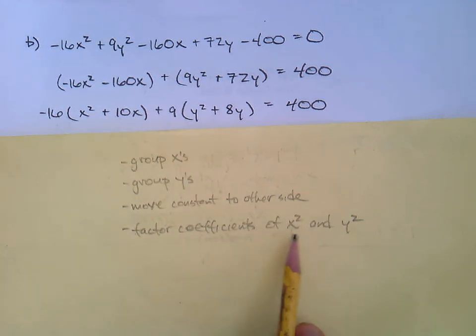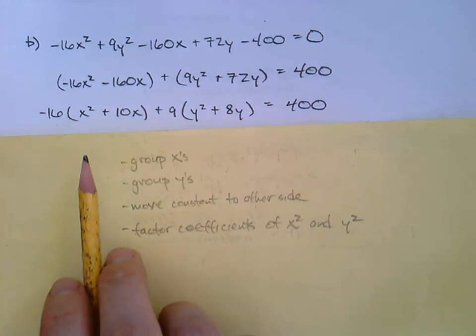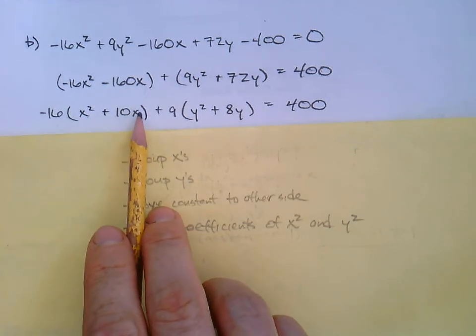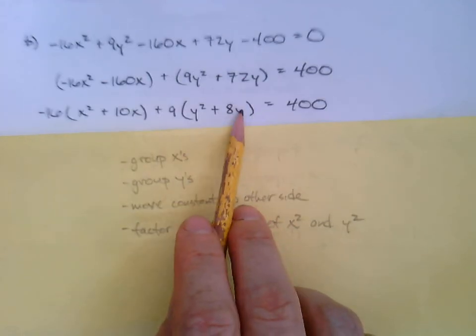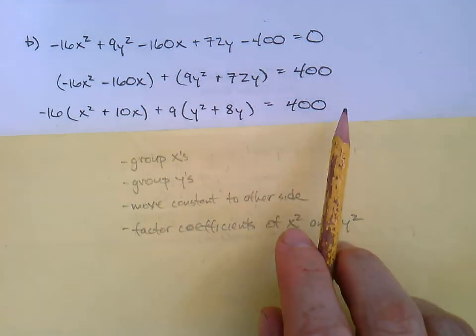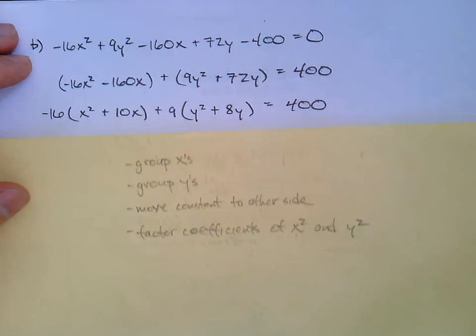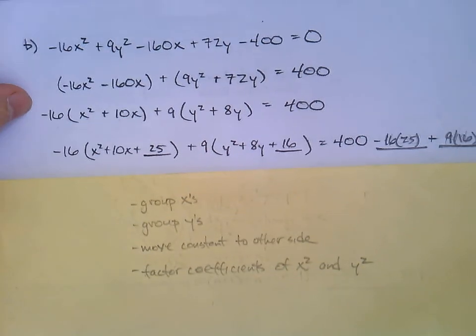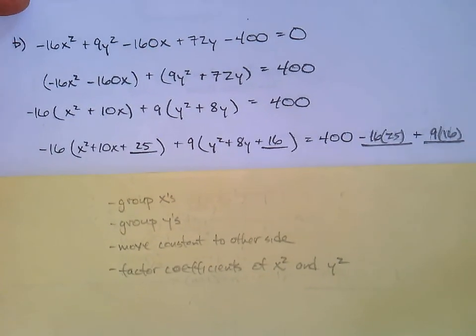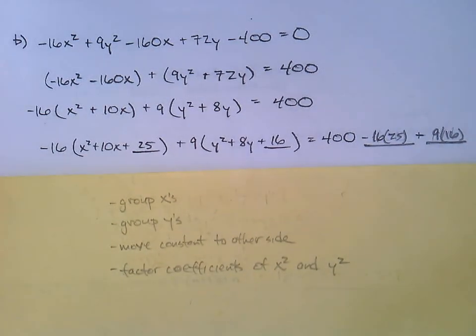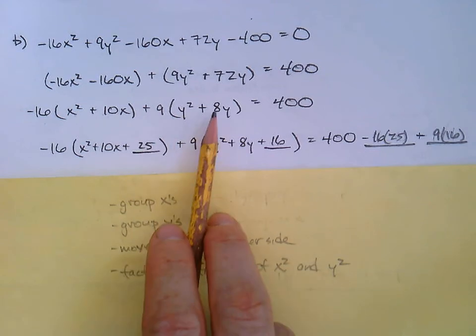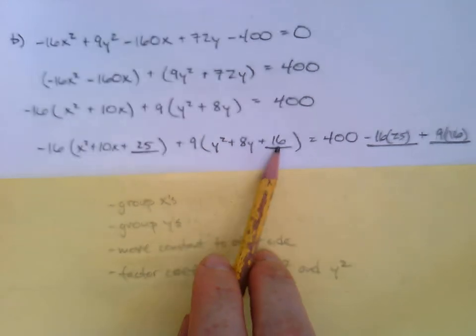Well, now we've factored. What do we do next? We are at this point set up to complete the square. We can add the number inside here. We can add the number inside the y's. Of course, we'll need to balance that out on the right side. So here we go. Now that we've done this a handful of times, hopefully it's getting more natural for you. So if I see a 10 here in the middle, I need to add 25. If I see an 8, I need to add 16.